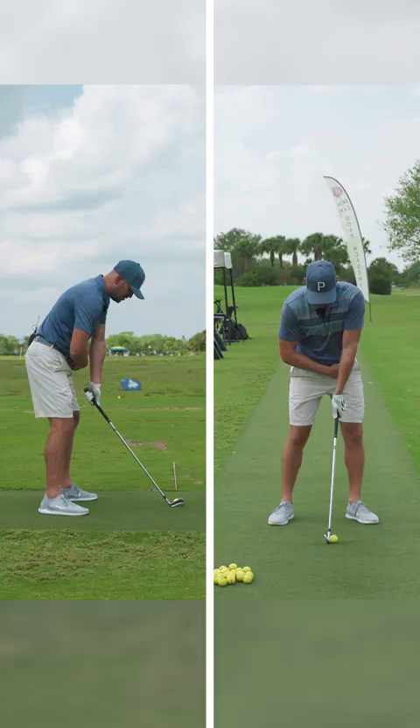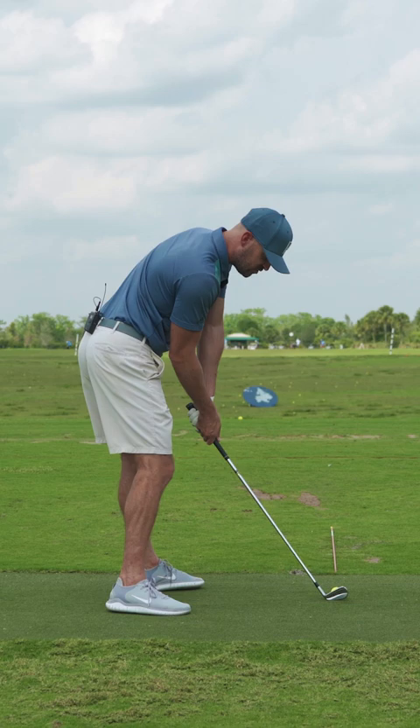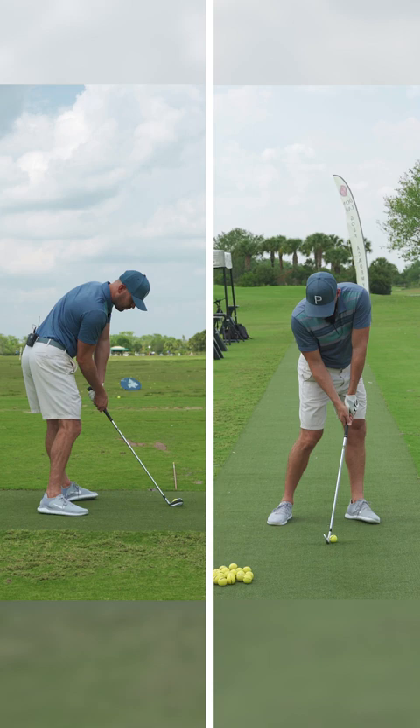Just from a setup position, you said separate — I'm going to imagine I have that stick in there — separate my pelvis from my ribcage, and then separate my ribcage from my shoulder. Exactly. So it's like, that's kind of like initial test number one. Pelvis, ribcage, and my shoulder's staying here the whole way.